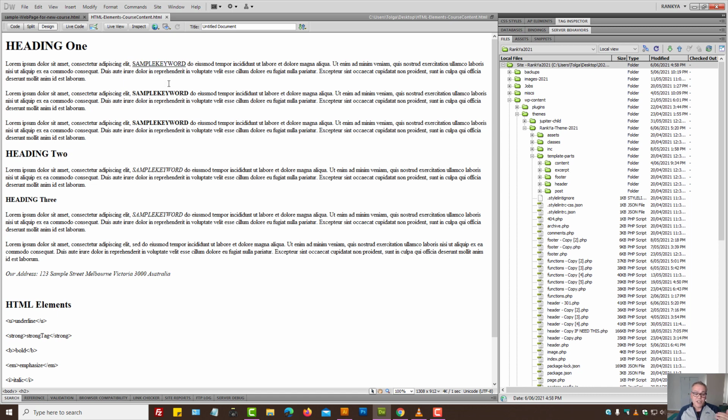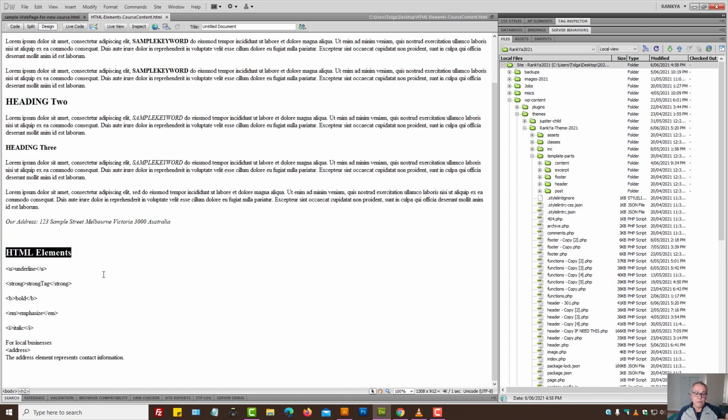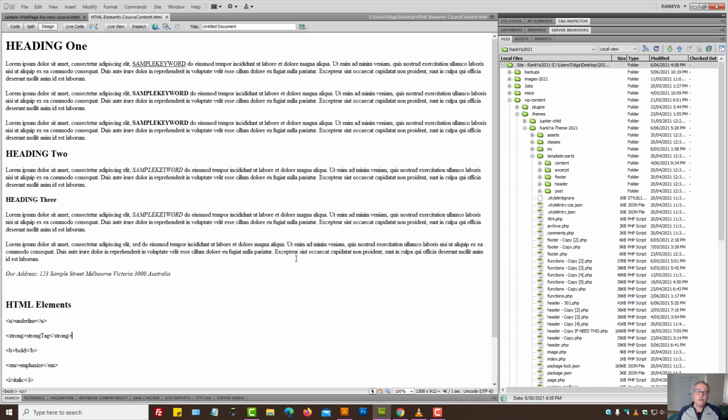Now, just because you have options for HTML elements such as underline or strong tags and so on, does not mean you just have to keep using them to highlight your important target keywords. Because what's more important is optimizing landing pages for higher conversions. That means if I end up using HTML tags, they need to flow within the web communication, and only when it makes sense to highlight certain elements, that's when I should do it.